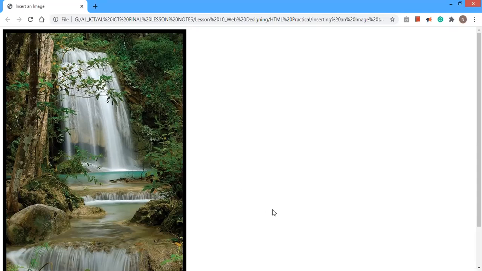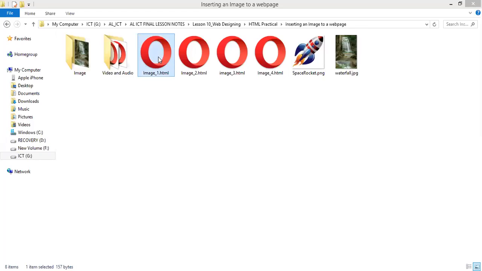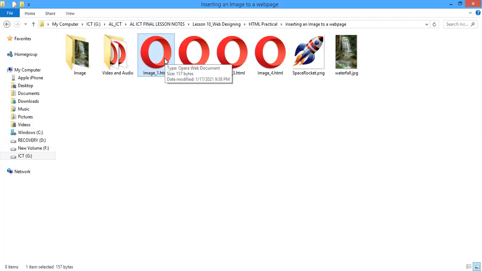In order to see that, we need to move back to the place where this file has been stored. The file is stored within the directory hierarchy. Here the file is saved, image_one.html. Now we need to see the HTML coding of this file.